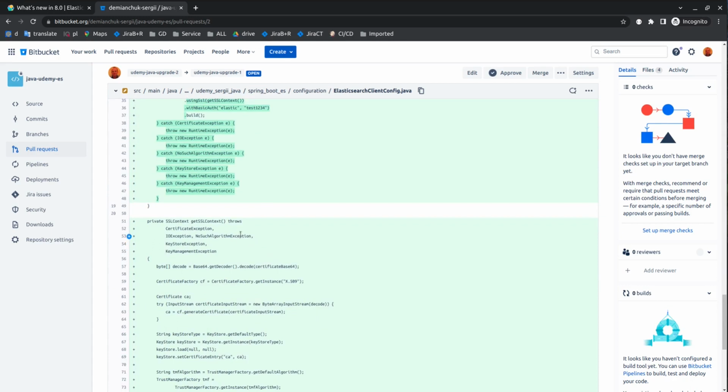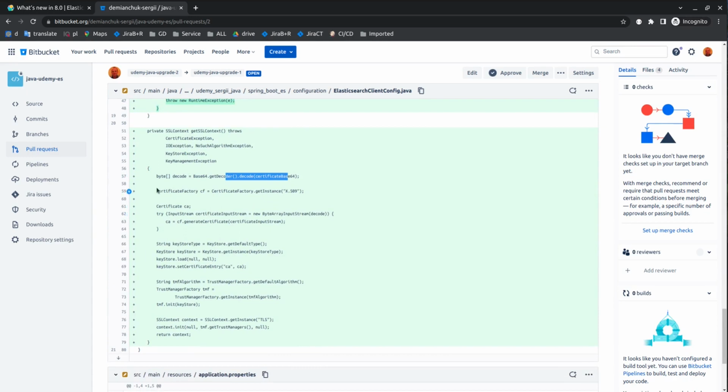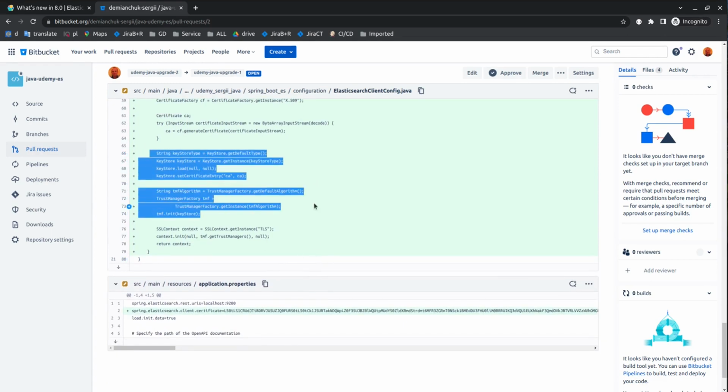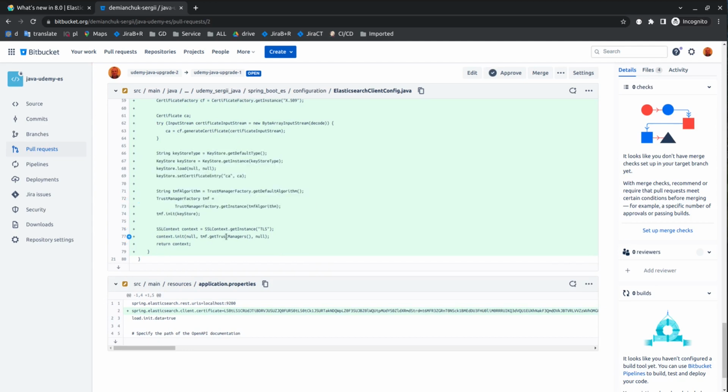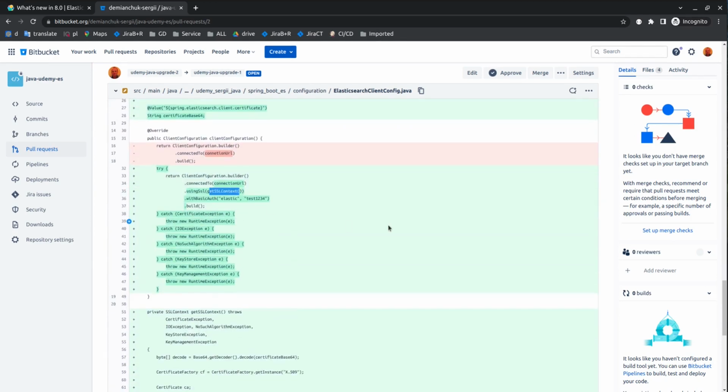So I'm taking the encoded string in the SSL context method and decoding it accordingly, then I'm using the certificate factory to generate the certificate itself, and then we have some additional magic with the key store and the TMF algorithm using the encoding factory. Finally, in the end, it is possible to create the SSL context, which we return and which is used by the client here, and that allows us to connect to our Elasticsearch instance using both the certificate and authorization credentials.